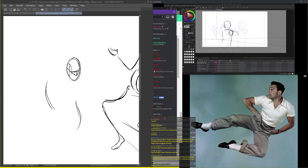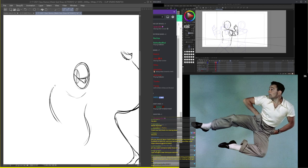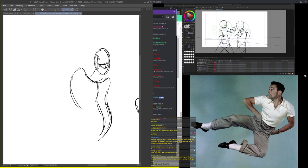Doom in Twitch chat says, I got a picture with the whole 3D spacing thing working hard. I wouldn't mind your input, but it's covered in masking fluid right now. Masking fluid? Oh, okay. Yeah, because you're trying to keep it from smearing. Yeah, show it to me later, when it dries or whatever.